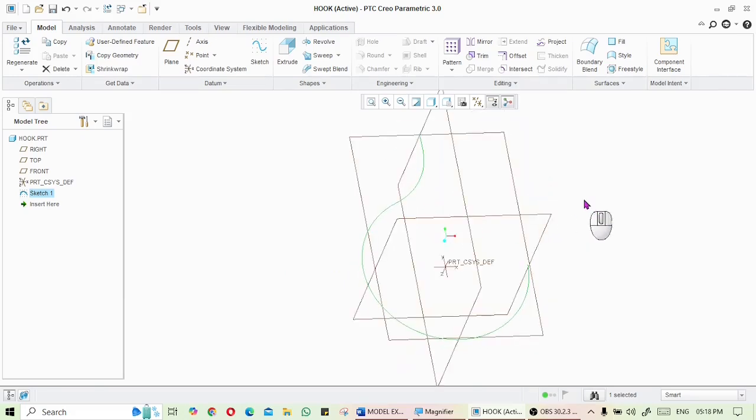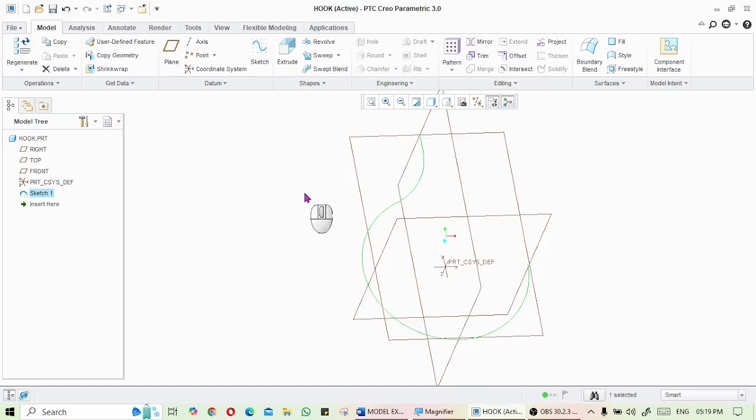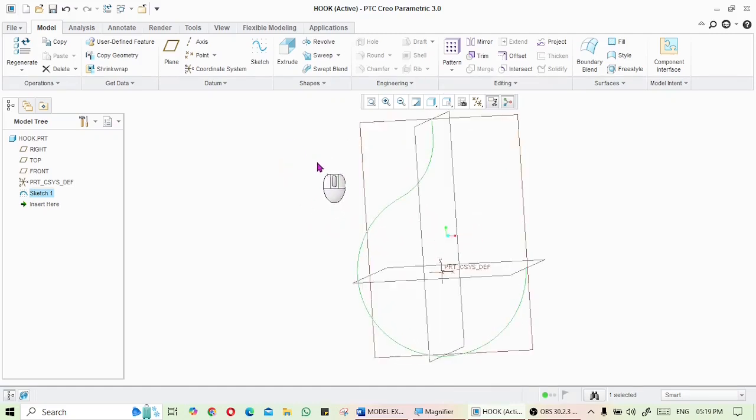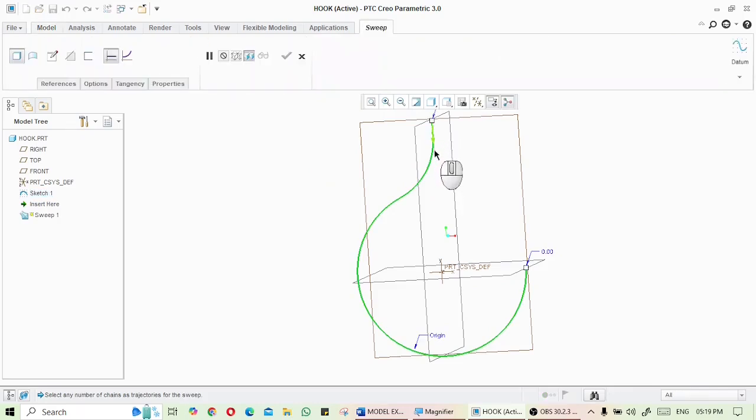Now what you have to do is create a sweep command and model this particular trapezium. Before you model it, make sure that the trapezium has a center point here. The center point should be along the center of this. So draw a trapezium accordingly. Let us go back to Creo. Let me click sweep. You can see that it creates a sweep command related to that. It gives an arrow. You have a sketch menu here. Click sketch.